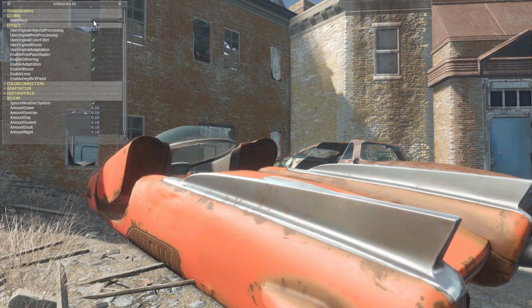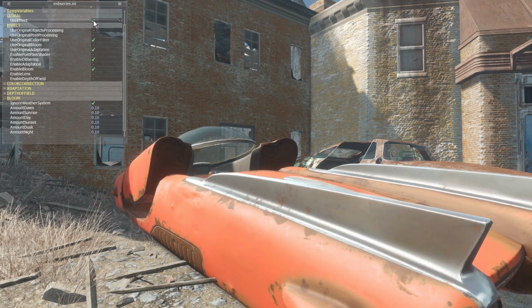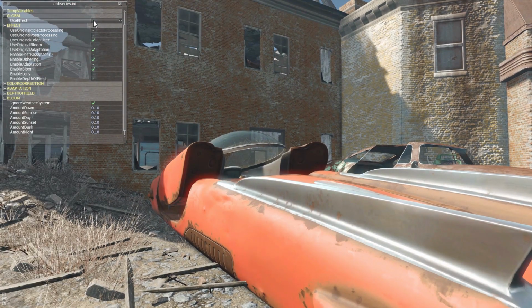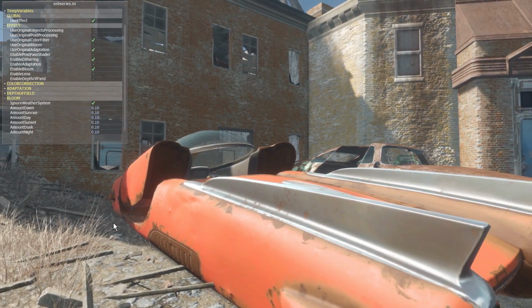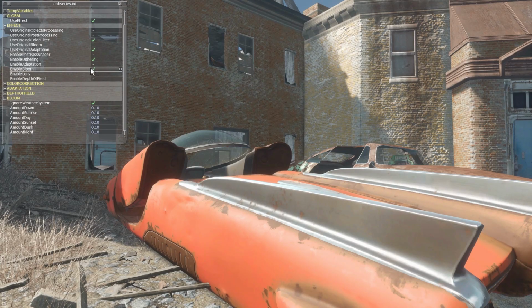Now I will toggle off ENB completely to reveal the game's original bloom effect, then alternate between the original bloom and ENB's bloom effect. With the game's own bloom effect, you'll notice a soft halo is clearly visible around bright areas of the image. Here around the curve of the car, moving into the chrome highlights, and on the outer edge. And now when we switch ENB back on, you'll notice that the bloom has an overall softer feel, and there's no longer a visible light halo around bright areas of the screen.